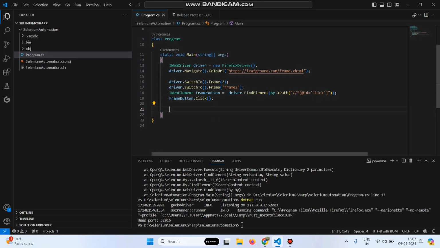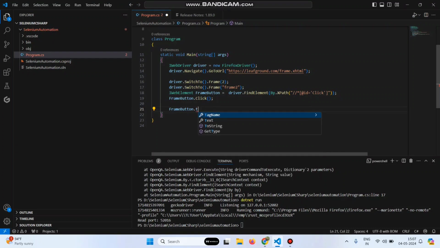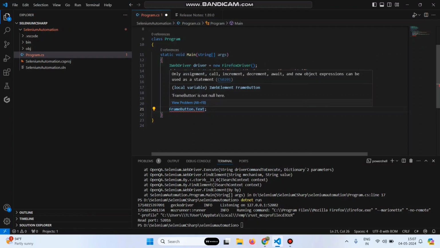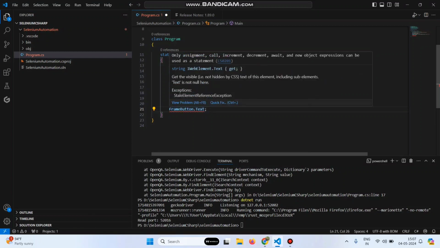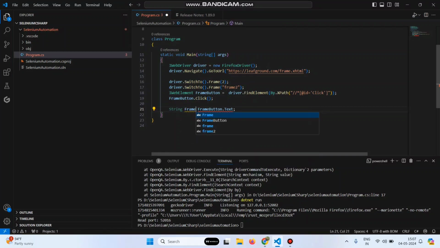Since we are using the same element, we can use this variable name frameButton dot. To get the text of that button, we have a property called Text. Now we need to store this in a variable. This is a text, so we need to store this in a string variable. string frameButtonText equal to frameButton dot Text.